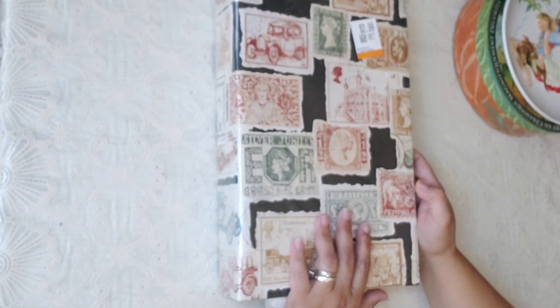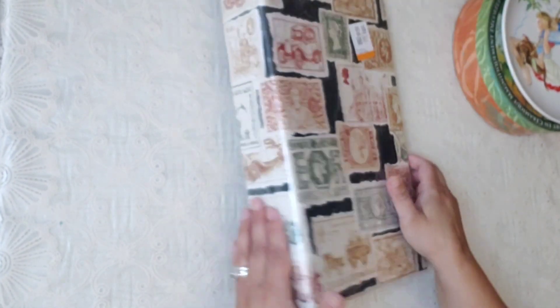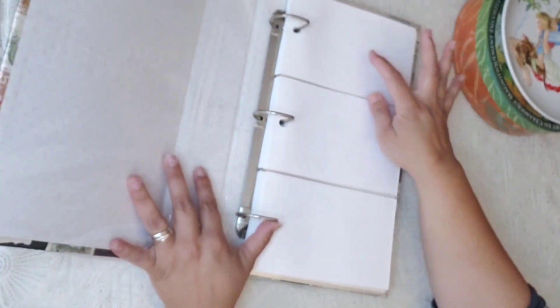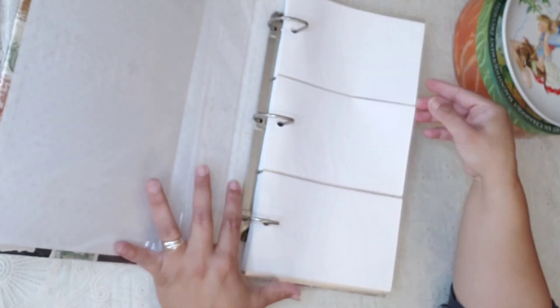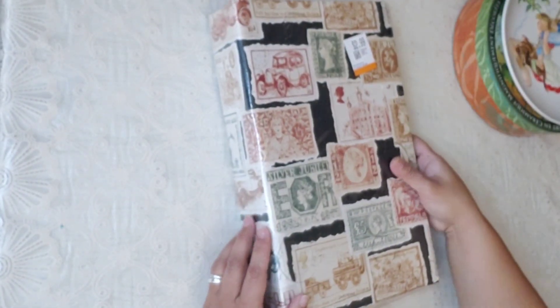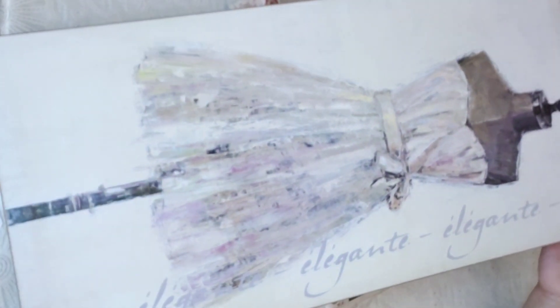The very last thing — look how nice this is. This was from Savers, $2.99. I got it because it's new, as you can see, and it has steps. I want it for my die cuts — my little die cuts — so I can find them easily. The other organizer is for my big die cuts and this one is for my little ones. Isn't that nice? I love the outside of it and everything — I'm so excited with everything I found!